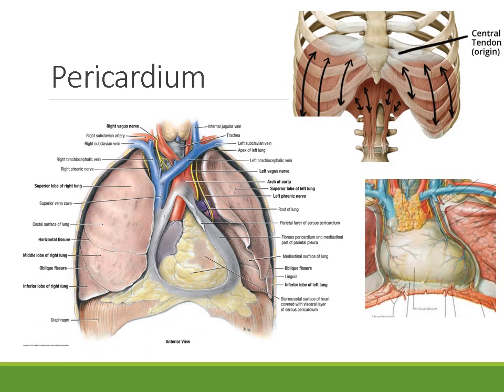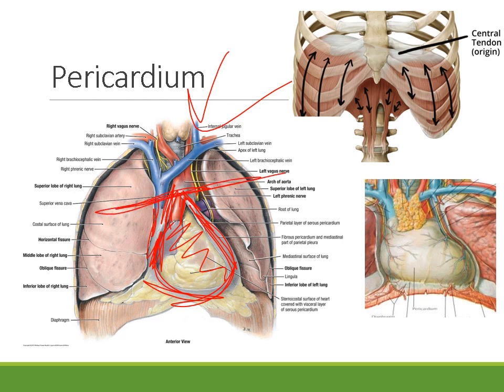So here you can see a few things. First off, in the first picture, you see the heart here, and then the great vessels coming up, like the ascending aorta, the superior vena cava, and then you see the pericardial sac has been kind of cut and pulled away. But you can see here this white sac that surrounds the heart. See how it ascends all the way up to the aortic arch. It encloses the heart, and then inferiorly, here's your diaphragm. You can see how it blends into the diaphragm.